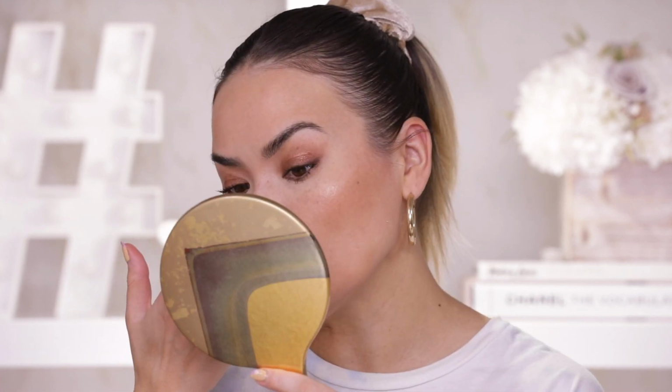just speaking from my first impression of this application, this seems like a promising product. It doesn't seem to be breaking up on my very oily skin, although there is already a bit of creasing around my nose, but that's to be expected. That pretty much happens to me with every single foundation, so I'm not really gonna complain.